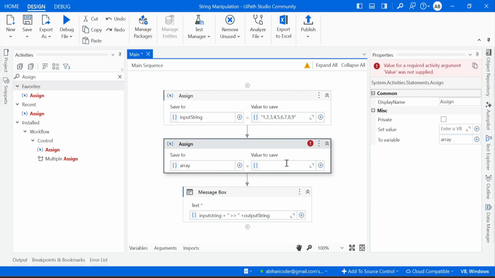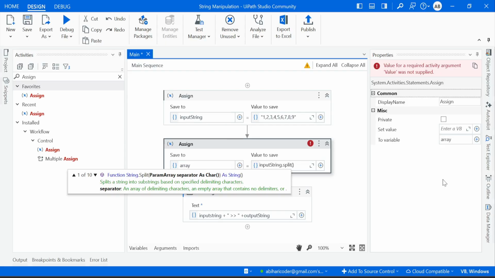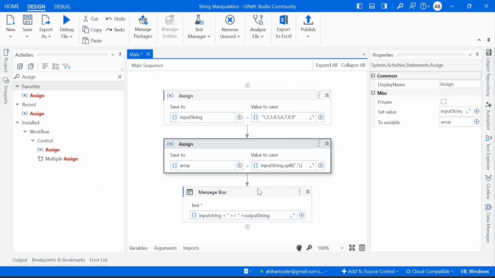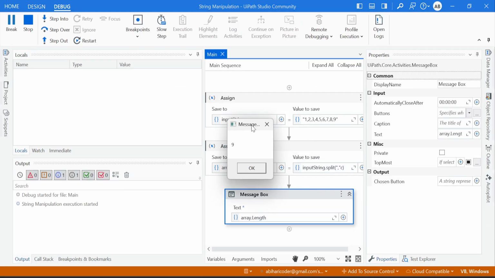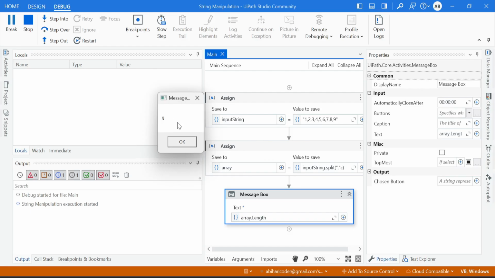We'll put array, then input a string dot split, and then we have to give the separator. So here we have comma, so let's keep comma and we have to use C here to convert this particular string into a character. So it is done. Now we can use here array dot length. So now you can see in this array we have 9 characters.